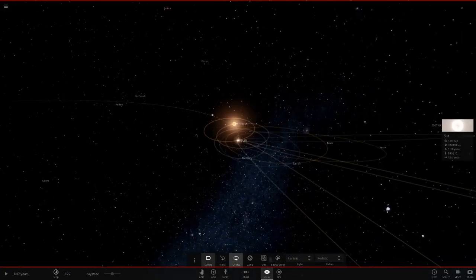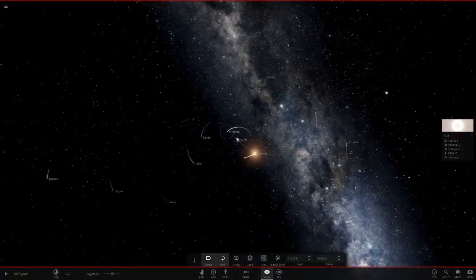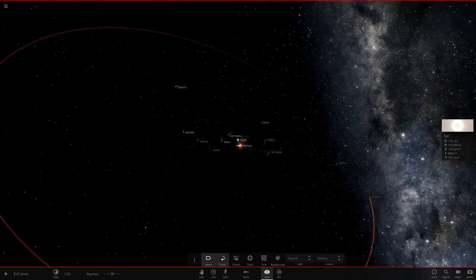You're not welcome. Alright, so, if we look at the orbits now. Oh, let's just go to trail mode, actually. So, we can see the orbit of Mercury. Venus is now a star. We've got Earth, Mars, Vesta, the asteroid belt lot.